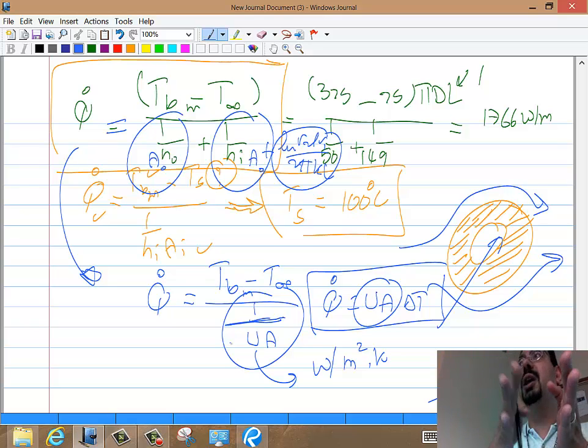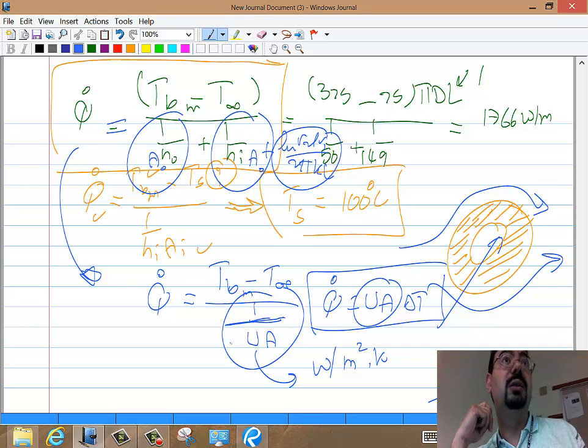You know, the wall could actually have coating on the inside, or not nice coating, but maybe bad coating. Maybe it's mud from the river that's depositing on the inner side. But at the end of the day, the pipe could be multiple layers, and that's all the conduction. So conduction 1 plus conduction 2 plus conduction 3, plus the convection on the inside and the convection on the outside. Okay?